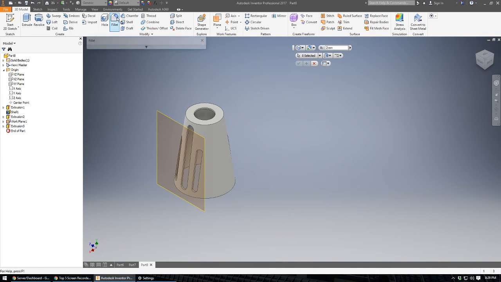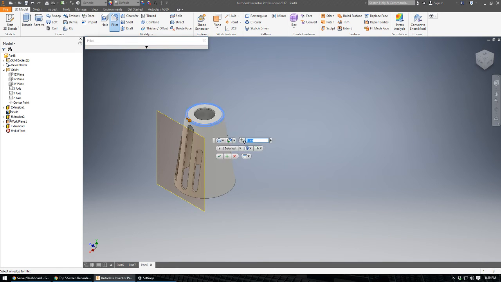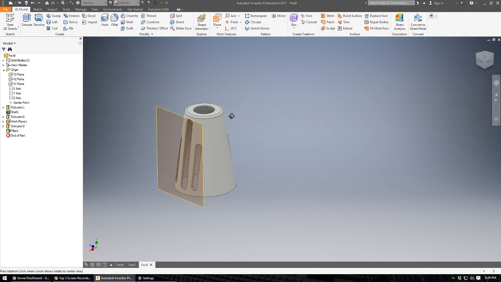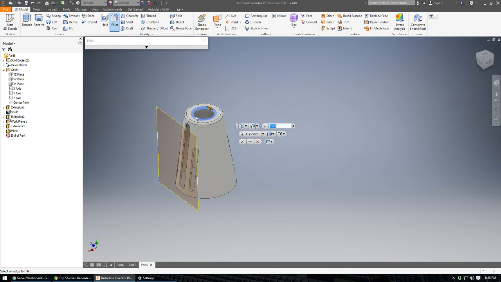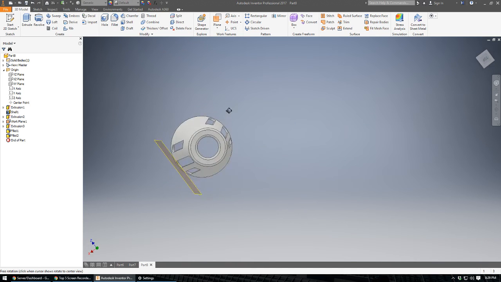We can do Fillet, which is this top tool here. What that does is, I've clicked on that top edge there, and it allows us to put in a radius, which will be 2 millimeters, and actually round our edges off to start making our things look a little bit more professional and a little bit neater. So we can go 2 on that top one, and that'll round that in like so.